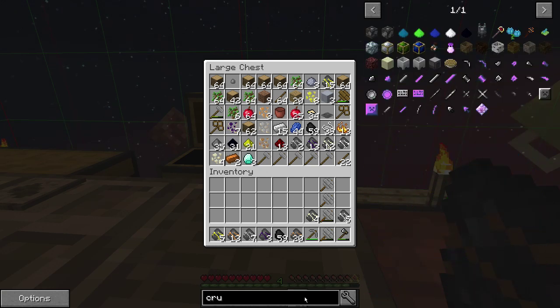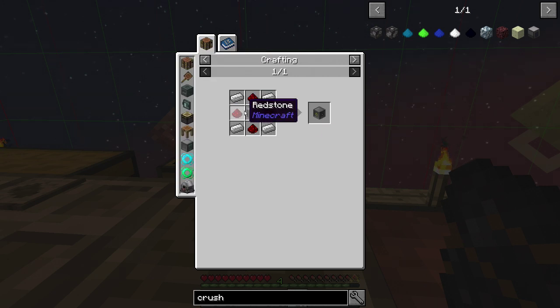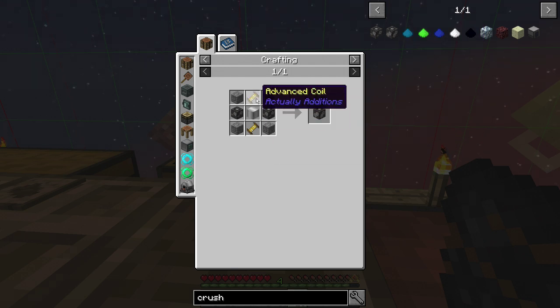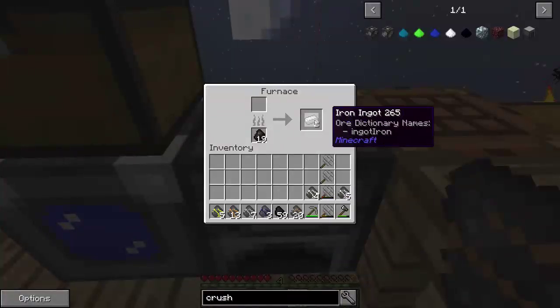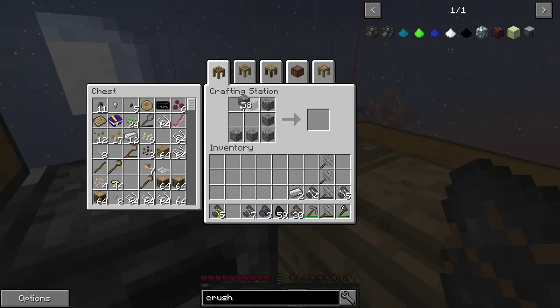Let's see here. What does a crusher need? Crusher needs... Okay, so I need to make an atomic reconstructor first, which is 4 iron plus... Okay, I need to make a black quartz, so I need to... Okay. Double crusher. Interesting. But anyway, I need copper first. I should probably make a couple more furnaces. That would actually be faster than what I'm doing currently. Let's just make 3 furnaces for now.